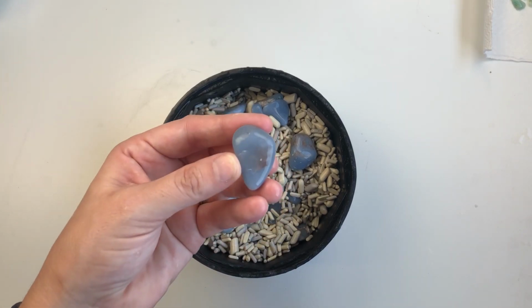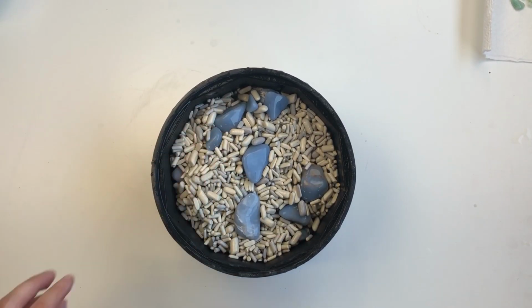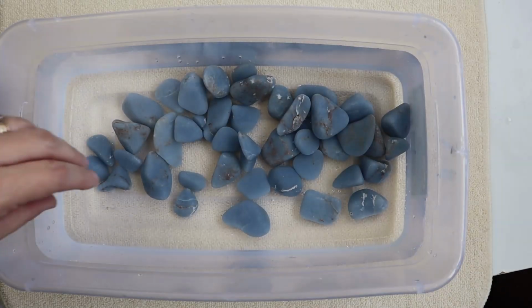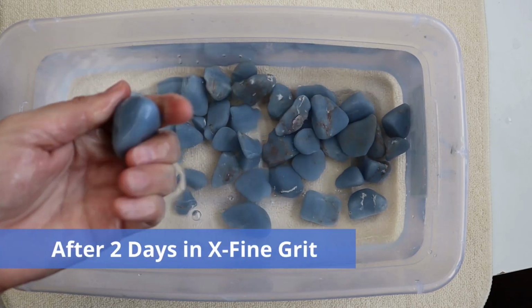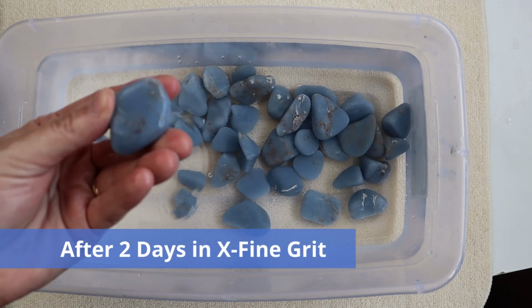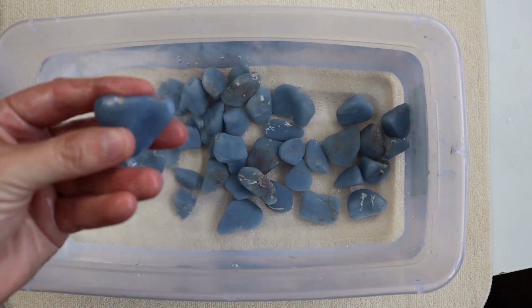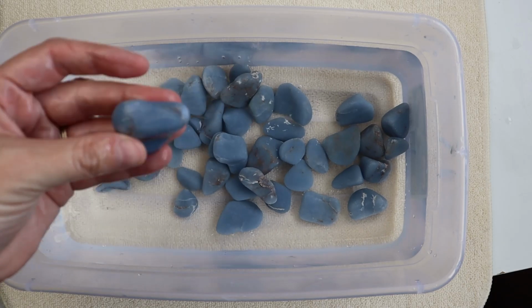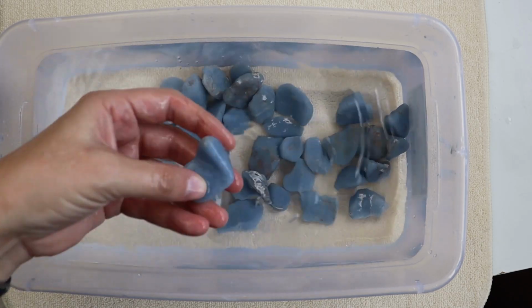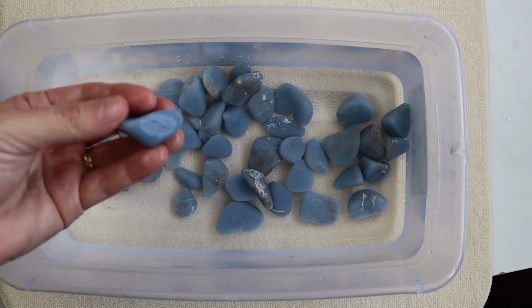Excellent. Well, I'll keep checking on these every day and keep you updated. And this Angelite has been running in extra fine aluminum oxide grit pre-polish for 2 days, and it looks good and it feels super smooth. So this is going to go on to polish phase.